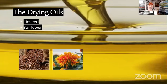It is slower drying and non-yellowing. So because of that non-yellowing factor is why it's mixed with the linseed oil, especially in whites. And you'll also notice that your whites sometimes take longer to dry. Often that's because of the safflower oil that's mixed in with them.